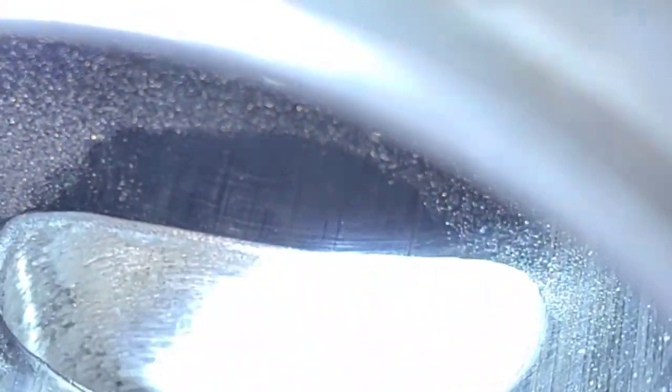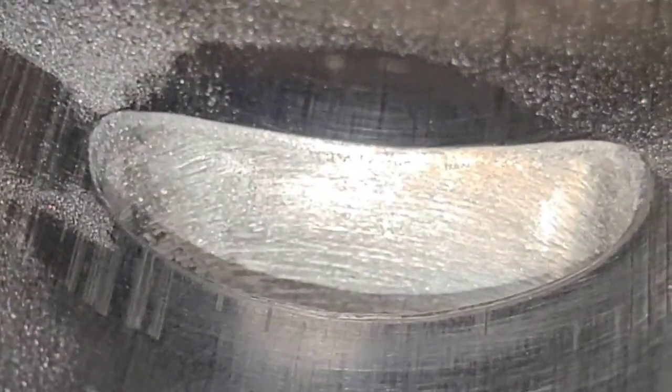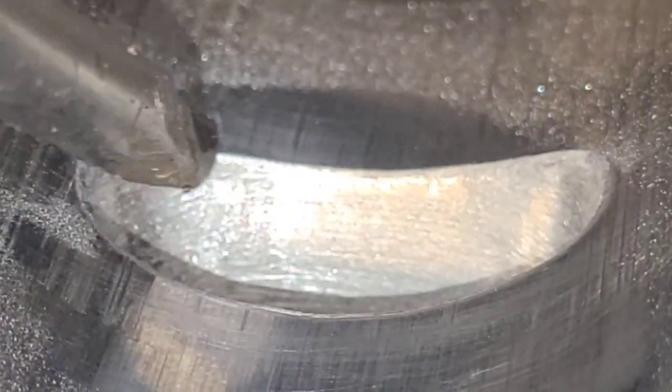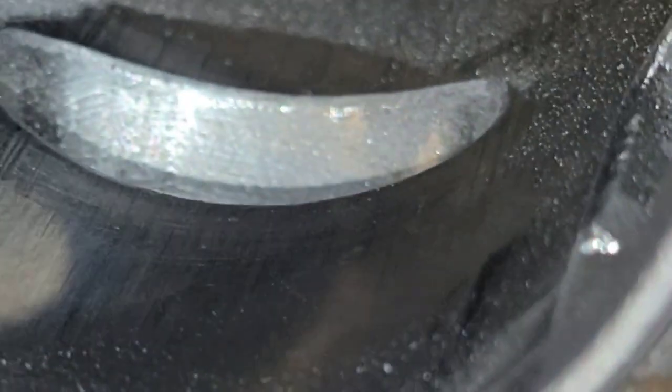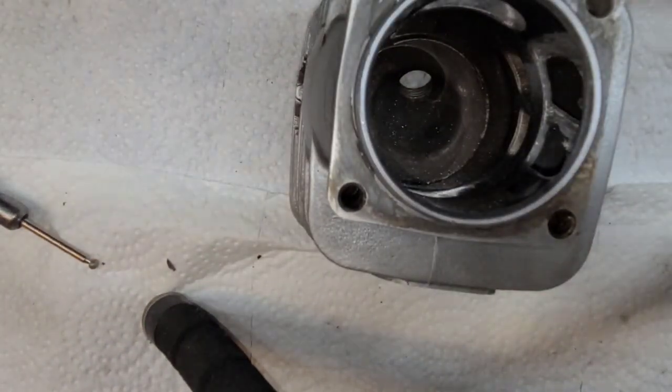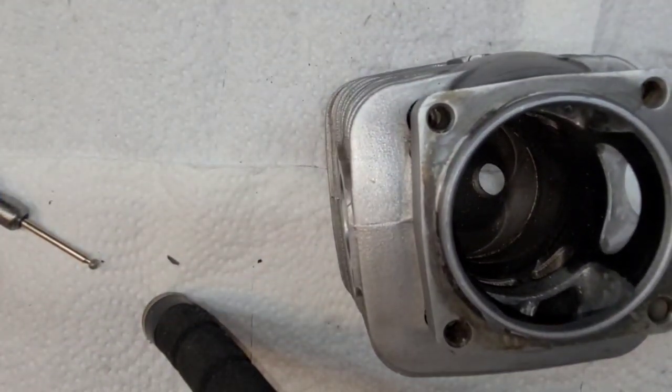Can you see the edge? Here, I'm going to grab my pointer. You can just see it. You can barely see the edge there. Okay? Again, run your finger over it. It's smooth now. It's not sharp. Okay? I'm going to reset us up and let's do some more work to this.